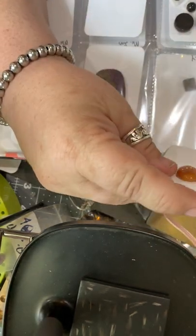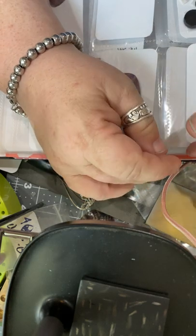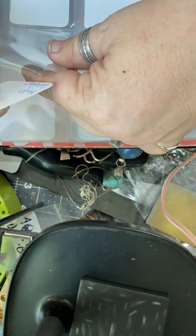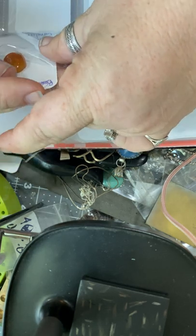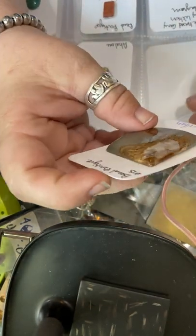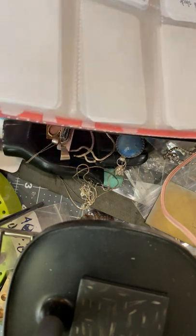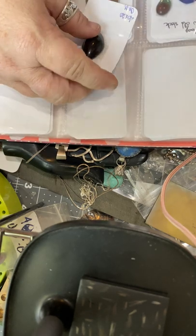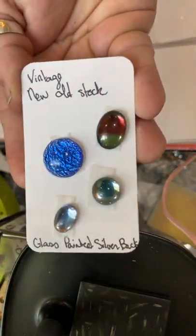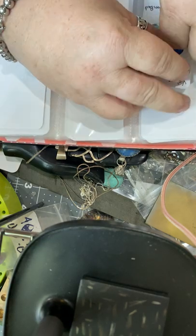This is more so that if somebody wants me to make them something and they don't know what they want, I can send them a picture of a flip-through and they could say, 'Oh, I really like that stone there.' Or if they tell me they wanted an agate, I can pull my agates. So here — like these are all vintage new old stock. At a bead show I just bought something and they gave these to me. I believe they're all glass with painted backs to make them look pretty.